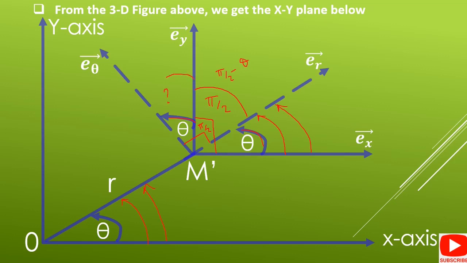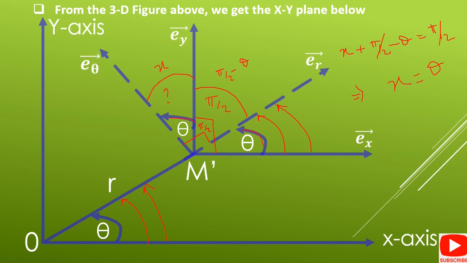And let's assume that we don't know that this angle is theta, so let's call it a certain x. Since E theta and Er occur at 90 degrees to each other, it therefore means that the sum of x and pi on 2 minus theta equals pi on 2. You discover that this pi on 2 cancels out with this, which therefore means that x is equal to theta.